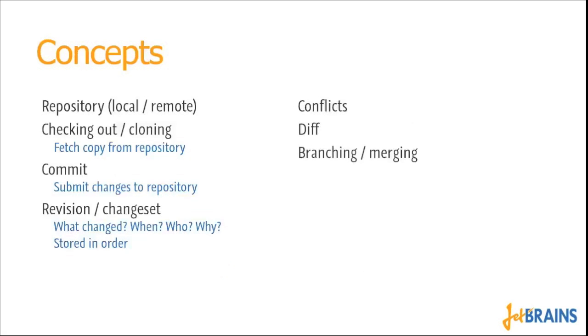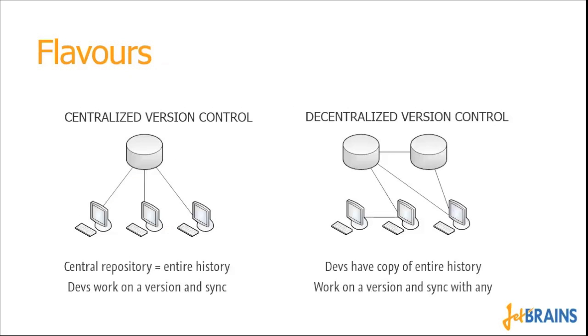Comparing previous versions with another version or the current version is called diffing, or diff. It's basically viewing the differences between two versions of your source code or your repository. Then there's branching and merging, which is a slightly advanced concept in source control, where you can create a separate branch of your source code on which you can work separately from the main branch. At a given point in time, you will merge those branches back into the main branch, which may go to your production system, for example.